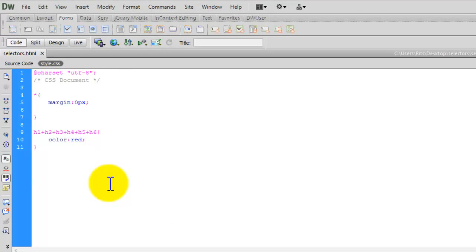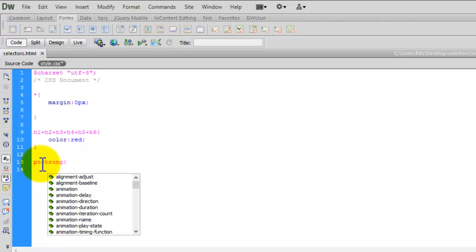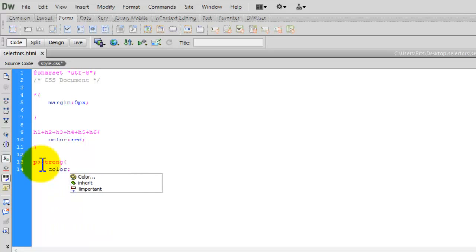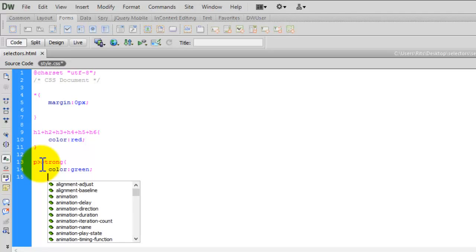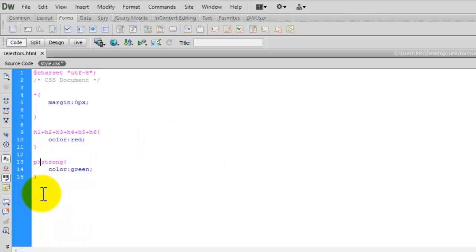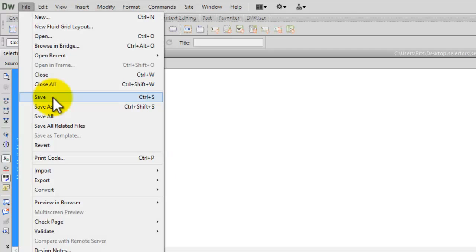Now we will learn the descendant selector. Now what it will do is, it will be applied to the strong tag inside the P tag, that is to the child element with the name of strong inside the P tag.